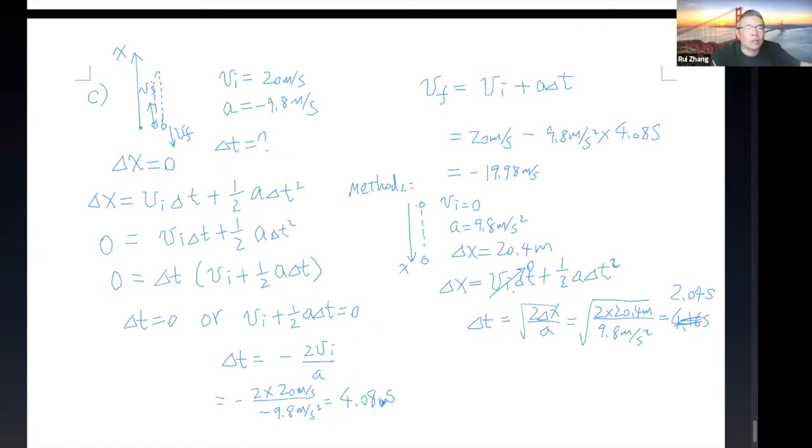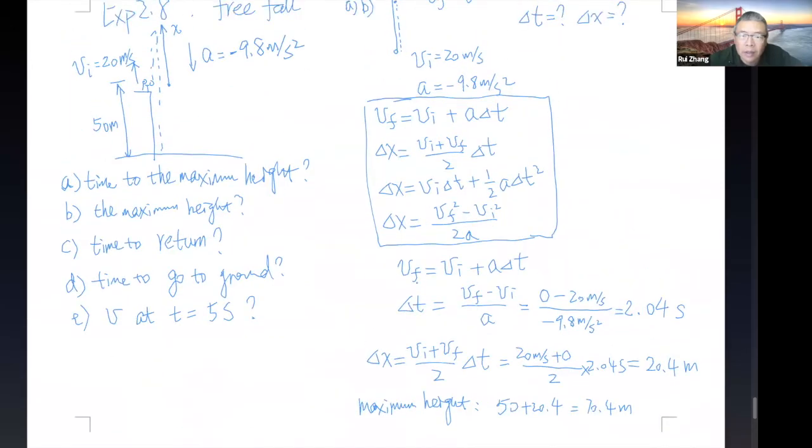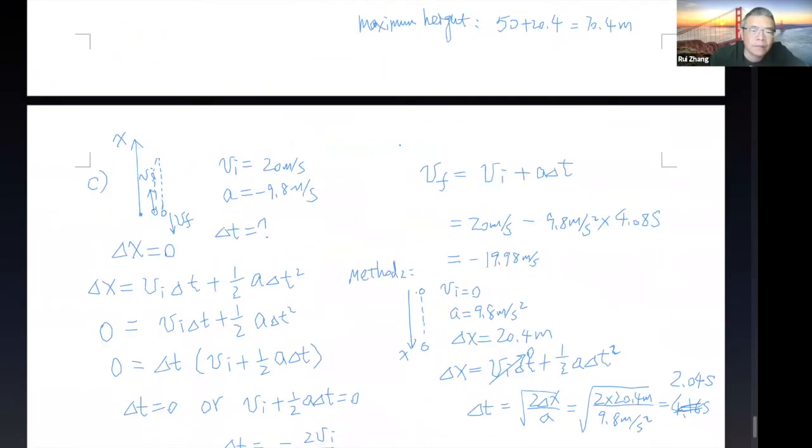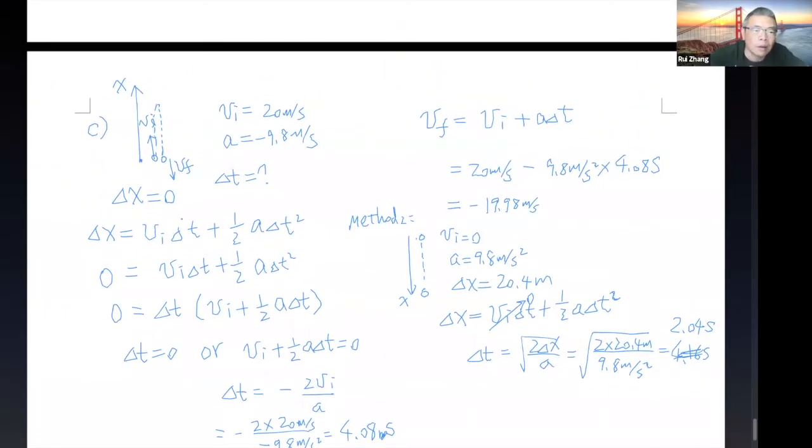Now, what I kind of hope you guys see from this problem is, the formulas are always given like this, but in order to use them right, you need to know what is VI, what is VF, what is A, what is delta T, right? It really depends on what kind of motion you're talking about, okay? When you talk about this part of motion, where this thing goes up, versus this motion here, going up and coming back, versus this part here going down, right? For these different motions, VI and VF are defined differently. You have to choose the right numbers to plug in.